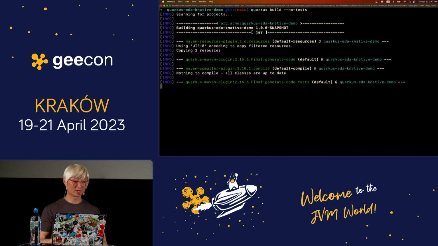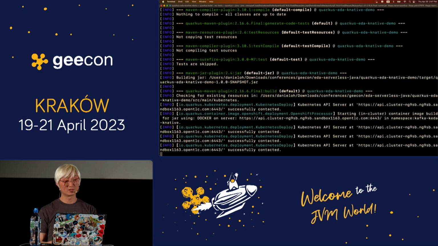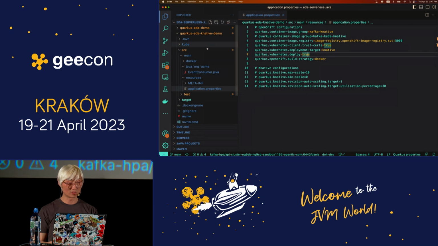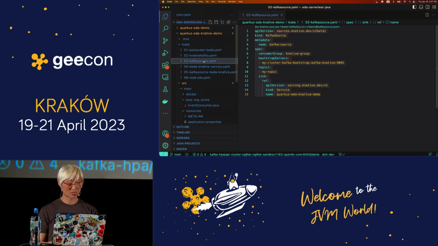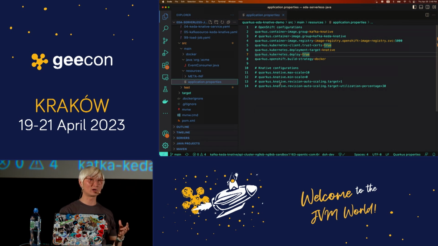So once we deploy that, I'm going to try to create a new Kafka source with the application as a sink. I just defined the Kafka source here under the kube directory. In the Kafka source, as you can see, we set up where my bootstrap server of the Kafka server is. That's why, when I go back to application.properties in the previous project, you can see where my Kafka is. So you can set up the Kafka bootstrap server in application.properties. That's the known way to set up Kafka integration with a Java application.